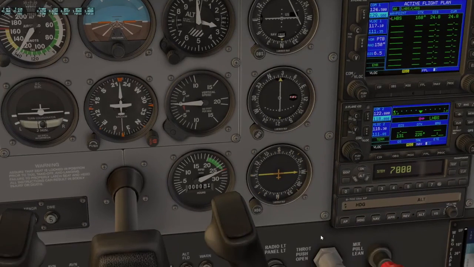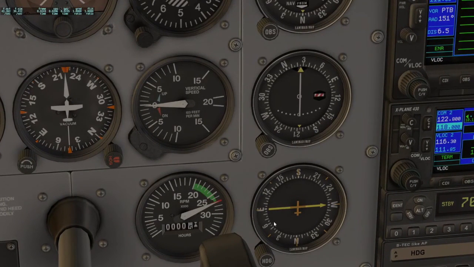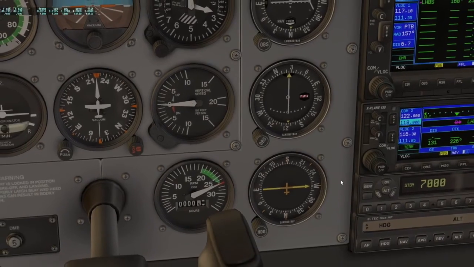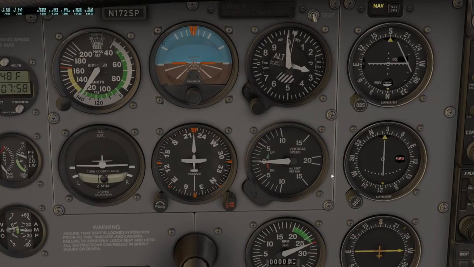At that point I know where I'm at. Come back here again to the ADF. I find out where I'm at, what I need to intercept, and following the rules from the previous slides that I've shown you, you just pretty much navigate and you know your directions just using this dial. You don't have to do any math. If I'm going this way, I'm going south. If I'm going 45 degrees this way, I'm going 225. If I'm going to the right, I'm going west, and so forth. Use this as your guide. So we are going to intercept 180 outbound, and then after that we will do another example in just a few minutes.